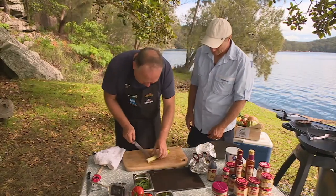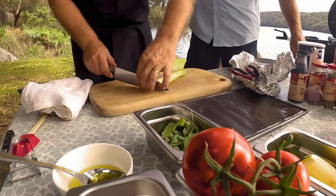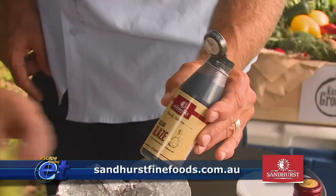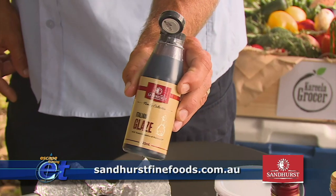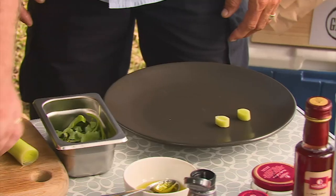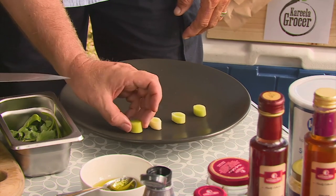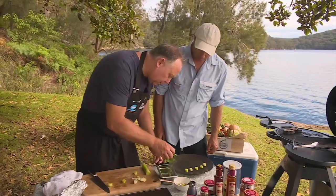What I have to do now is just nicely slice these and arrange them on the plate. We're going to toss them with a little bit of oil and sticky glaze — this stuff is amazing. You've got to try this at home, it just takes on a whole different flavour. Always dress your salad at the last minute, otherwise it just wilts.